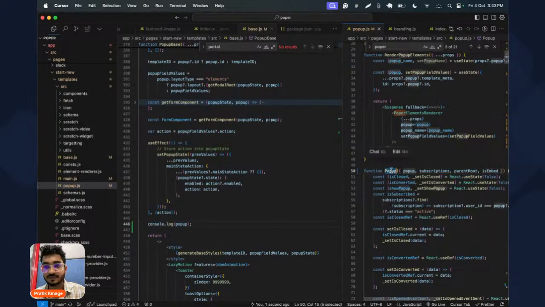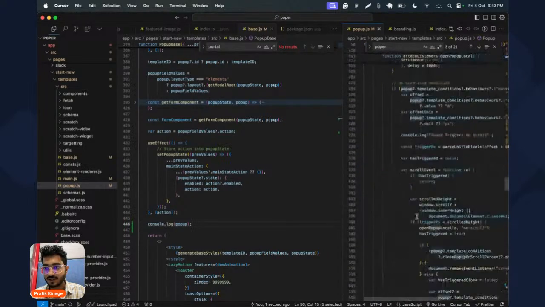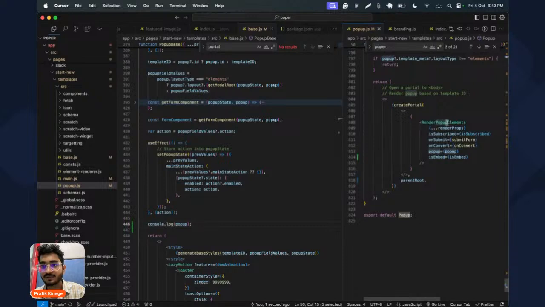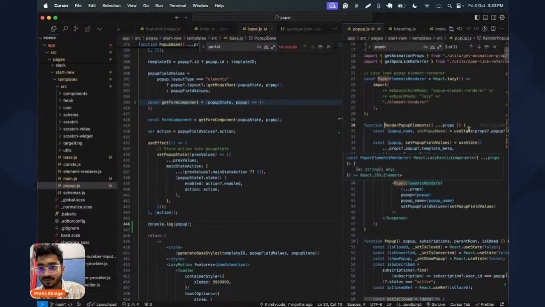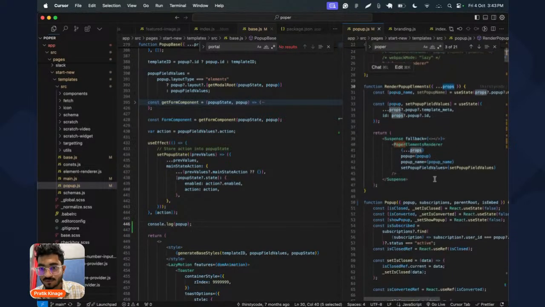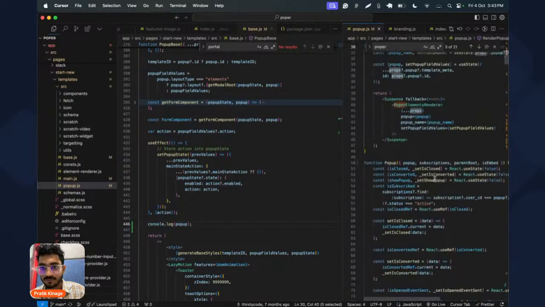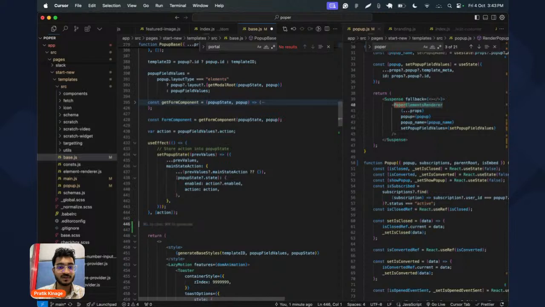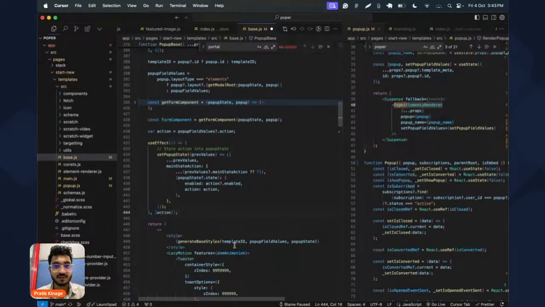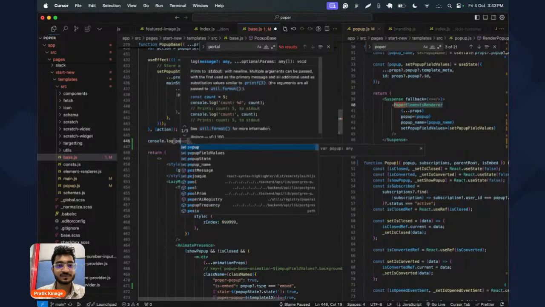Okay, so now I guess it should work. I'll have to check this one as well. Props. Am I passing all the props? Yep, I am. Okay, so let's go here, and I think now it's available in the props, console.log props.